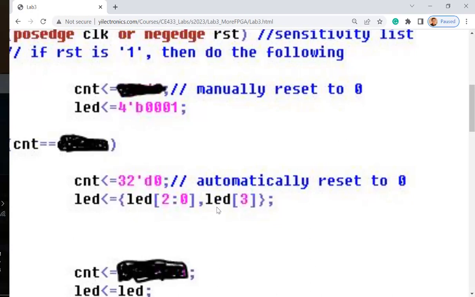So LED is the previous LED data. Previously, LED has 4 bits, right? Like this.